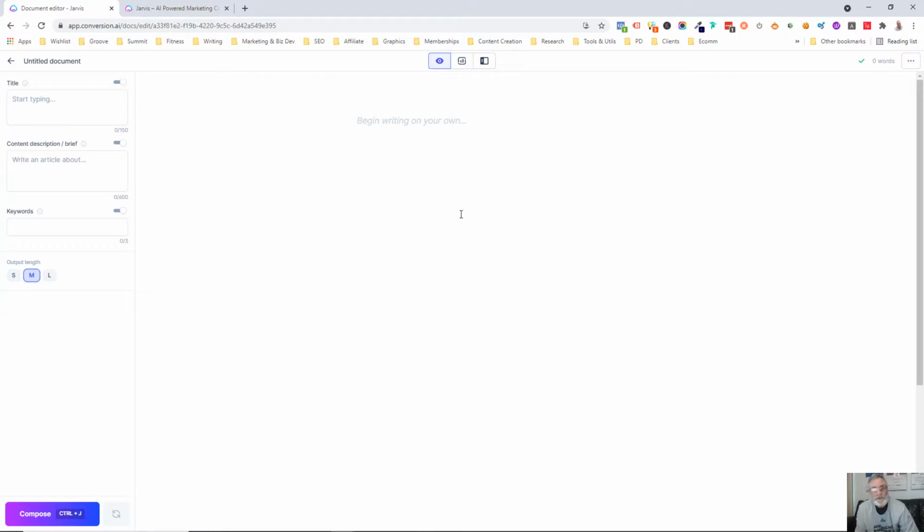So when Jarvis generated that first draft, I handed it over to a professional golfer and said, can you please fact check this and just make sure this is real? And he came back and said, yeah, don't have to change anything. It's great. So that's the beauty of it. So once again, you've got to understand you are working with artificial intelligence. It's not a person. It's going to do the best it can. Sometimes it gets it wrong. Most of the time it gets it right. So you must always fact check.